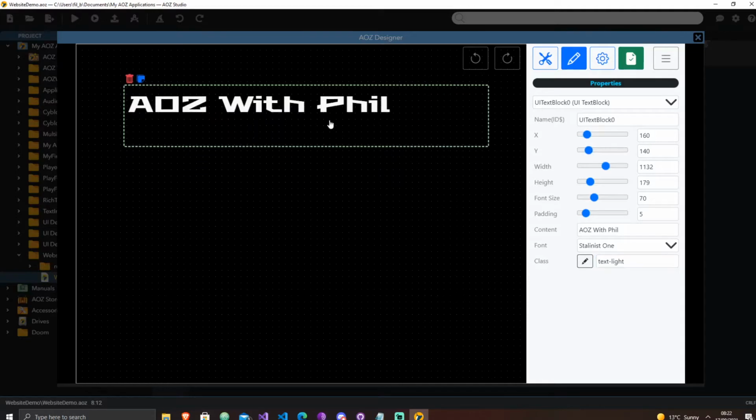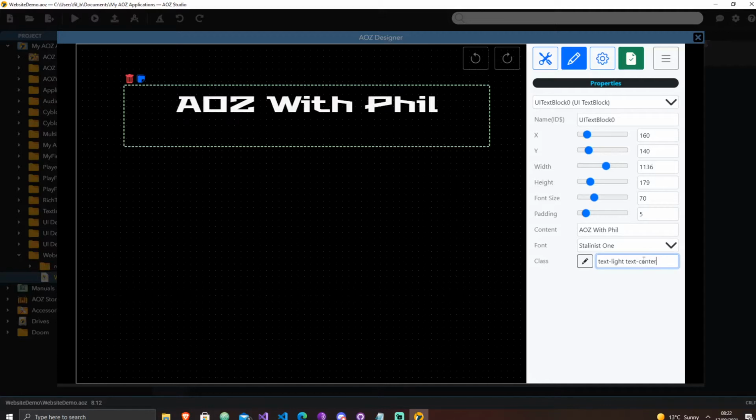Let's just sort out the positioning. You can see that this text is aligned to the left of this box. If we want to make sure that this title appears in the center of the screen, we can add a new class to this, and it's called text center. There's also another couple of little helper classes, so you could say text end, and that'll right align the text.